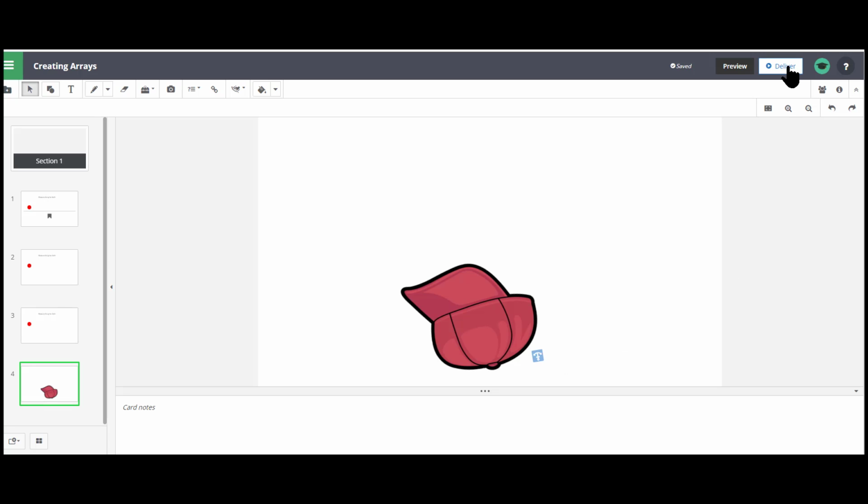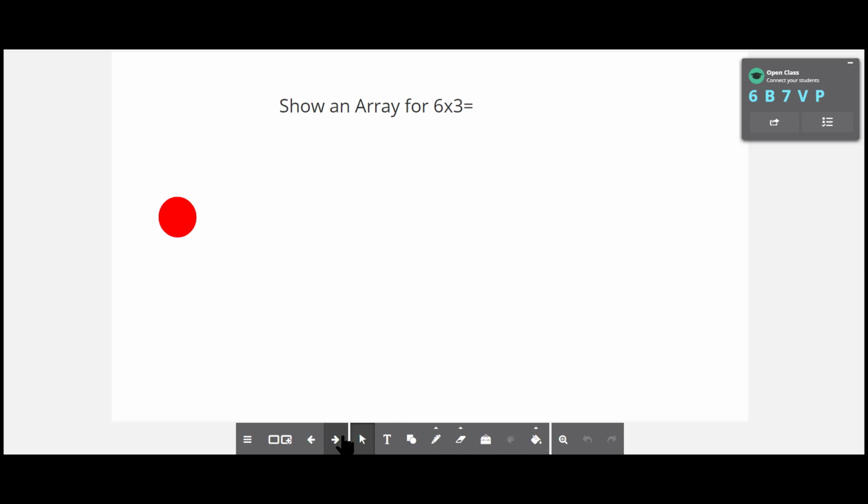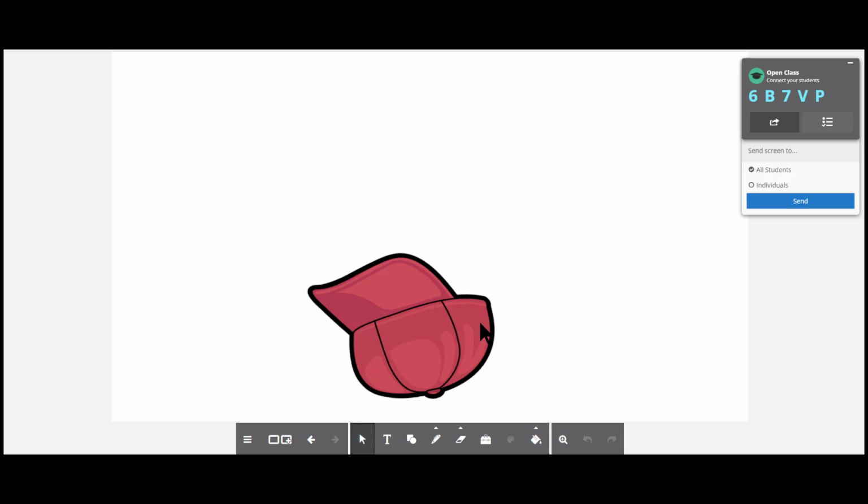And remember, when I go to deliver this, once I have students in my class, I can choose to deliver different cards to different students. So I can differentiate that way as well. So if this card I wanted to send to a group of students, as long as I had more than 2 students in there, I could send this one to some of them. Then I could send this card to some others. And then I could move along and send more to others.